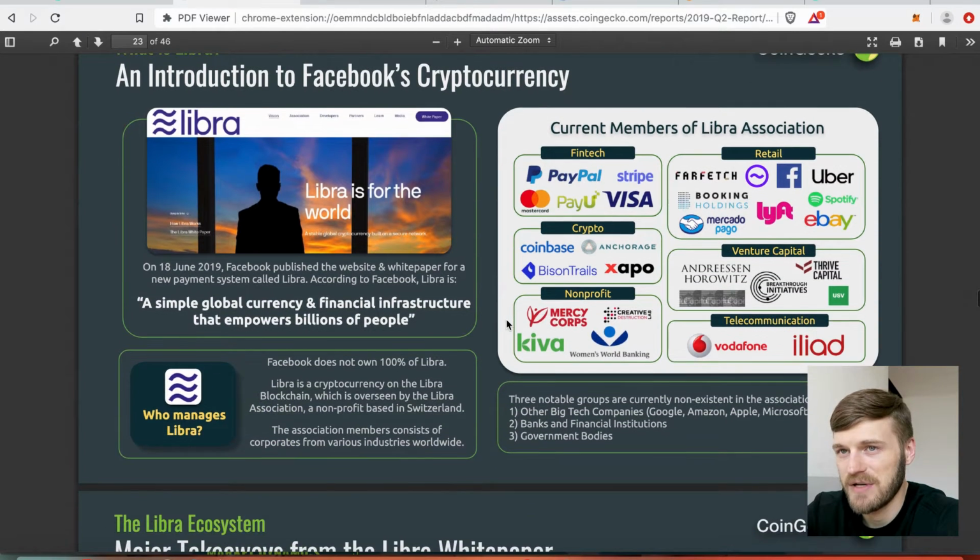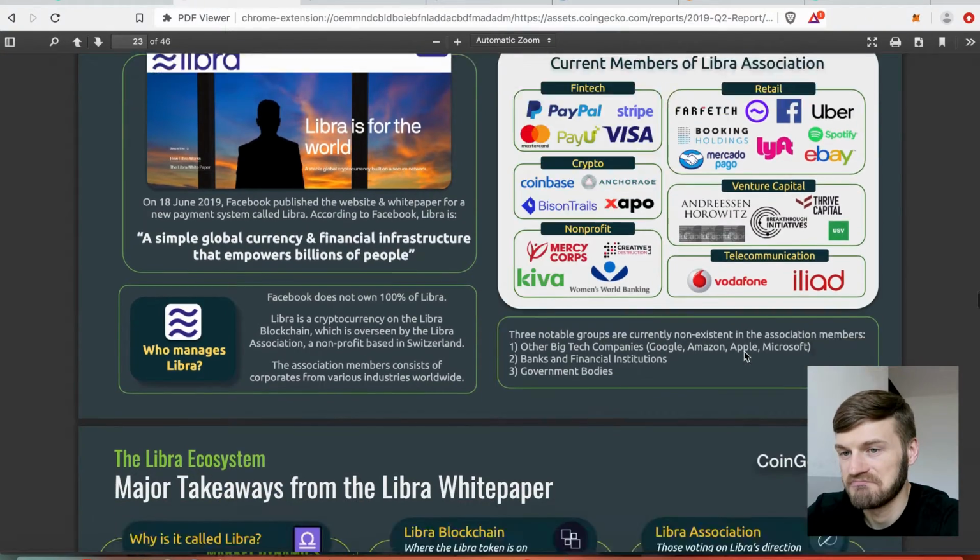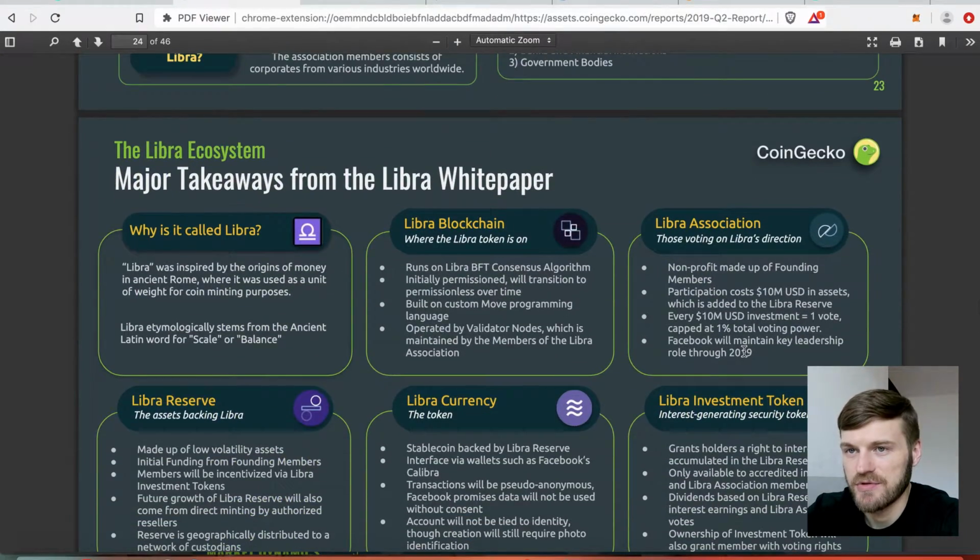Next up, this entire section is about Facebook Libra, and this graphic really impressed me actually. Despite the fact that obviously I'm not a fan of Libra, they did manage to get all these people on board. Look at these brands: PayPal, MasterCard, Visa, Stripe, even crypto people, Coinbase, non-profits, retailers like Spotify, even Uber, and obviously they're naming Facebook, duh, but venture capitalists as well, and these are big names. And even Vodafone, for God's sake. Vodafone is huge worldwide, so yeah, they know what they're doing, that's for sure.